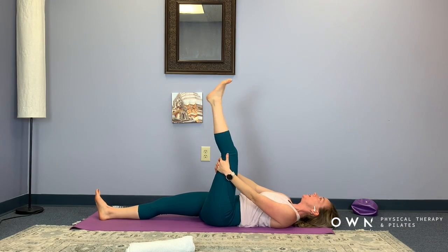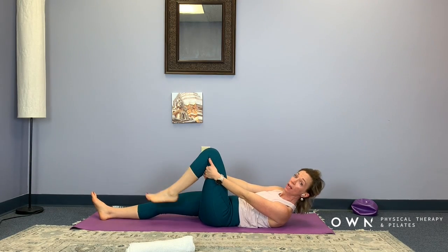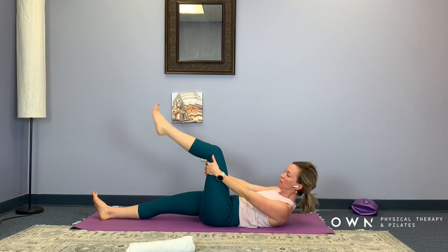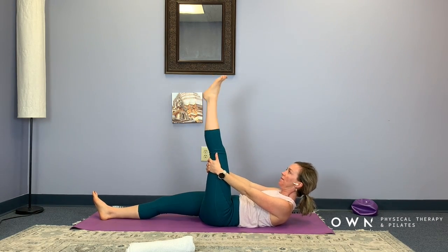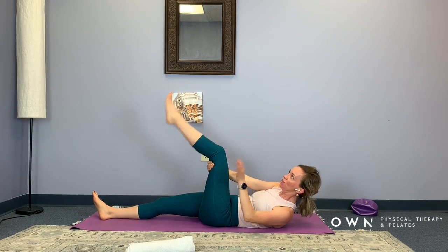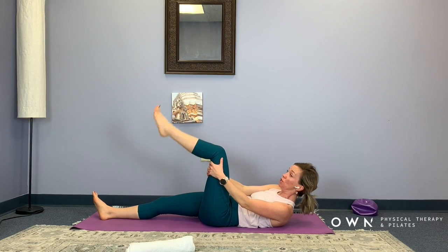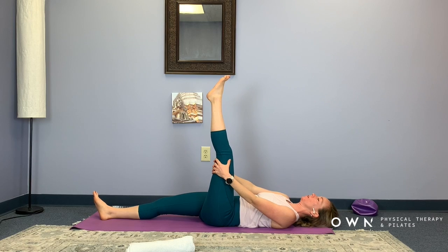I find that really working stabilization is so important, especially as we go into this movement sequence. I love the series of 5, that ab series. I feel like you get so much bang in a short amount of time, and so many other ways we work on mobility.